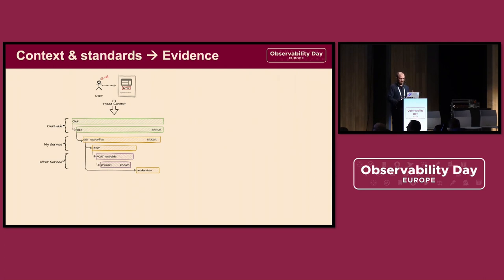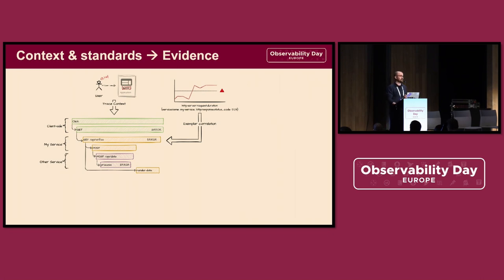But with context and with correlation, we can start to all talk about the same language, all work with the same context, right? So we've got one standard metric for HTTP metrics, and that can correlate via exemplars to that particular trace. So the front-end team and the back-end team are all talking the same language. And they're able to see from exemplars individual traces that were sampled at the time that that particular data point was being recorded.